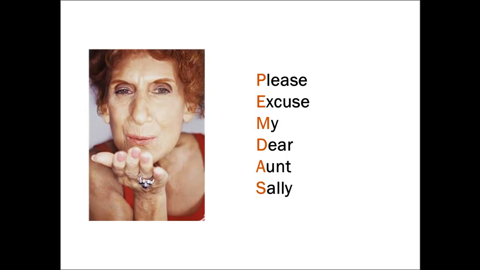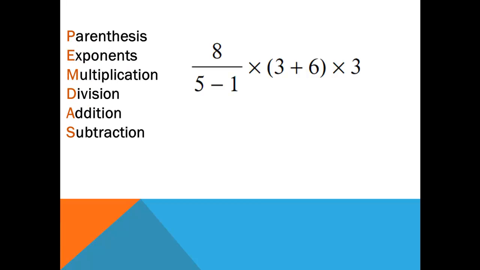complex math problem. So if you were given a problem that looked like this, by using the Please Excuse My Dear Aunt Sally mnemonic device, you knew to start by working out the math problem in parentheses first, and then any exponents, and then the multiplication and division, and finally the addition and subtraction.